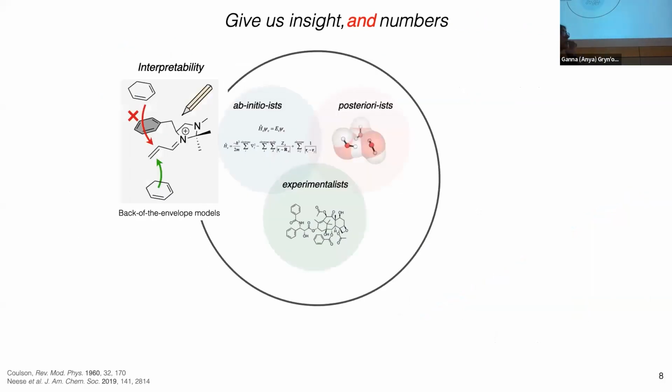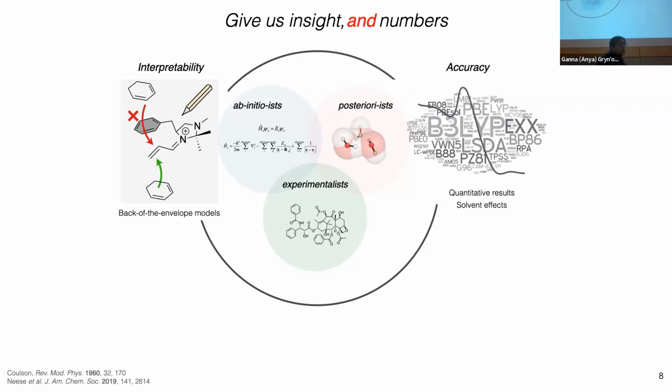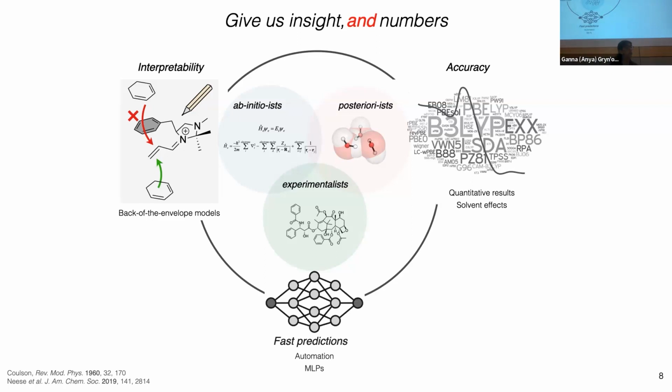So for us, our approach is that we think that interpretability remains something very important. Developing physical organic chemistry in the 60s was key to developing organic chemistry. We all learned that in undergrad. And for us, having these back-of-the-envelope models remains hugely important. But we also want to go for accuracy. We want to learn from our colleagues, the ab initio specialists, introducing those methodologies in an easier manner, and also learning new methodologies. That has meant for us learning new methodologies coming from machine learning to solve the questions that we want to approach, in particular how we can automate and how we can introduce physically meaningful models to make more realistic predictions. And today we'll give you an example of each of those areas, very briefly going into the physical organic chemistry projects that we work on, and later focusing much more on machine learning potentials and automation.